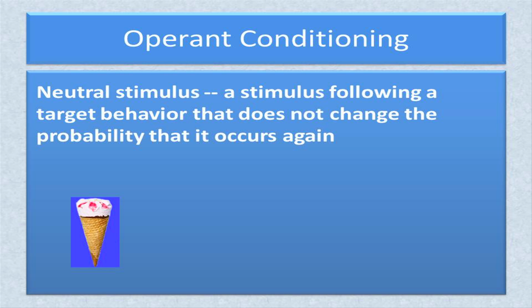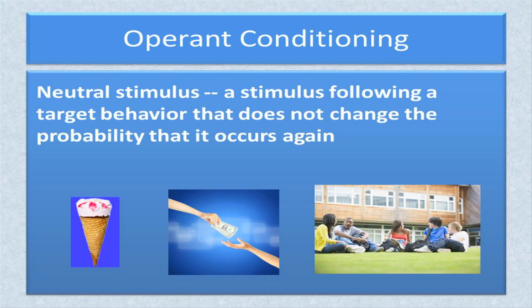For example, food and money and hanging out with friends might all be considered as positive consequences. However, the learner might be lactose intolerant, which would make eating the ice cream a potentially negative stimulus. Likewise, offering money in a specific situation might be either neutral, the person does not need money or it is not enough to change one's behavior, or perhaps even negative.